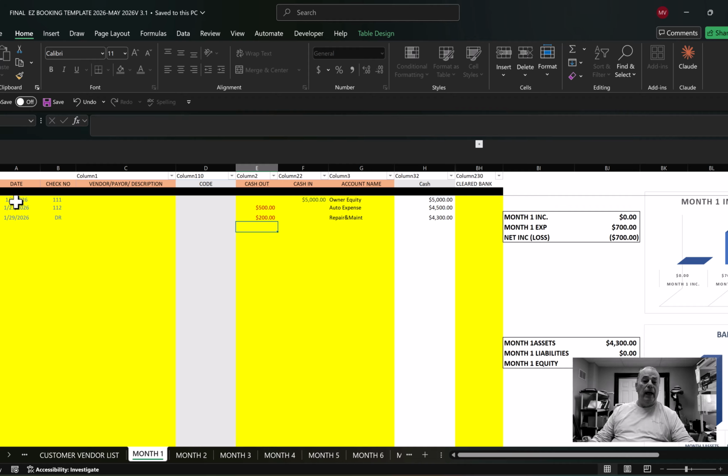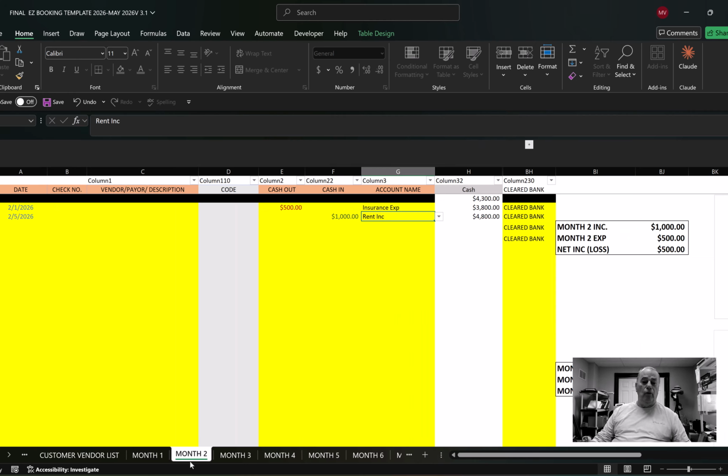So right now we've got these 3 things from a prior month that haven't cleared. Now let's say they did clear. You go over here, you can hit a C. You can put anything in here you want. And I have it set up so that once you hit the C here, or in a general journal tab, CL, it'll come up cleared bank. So we've got 2 of these things that cleared bank. I'm going to leave it at that.